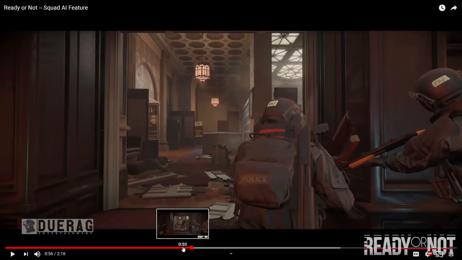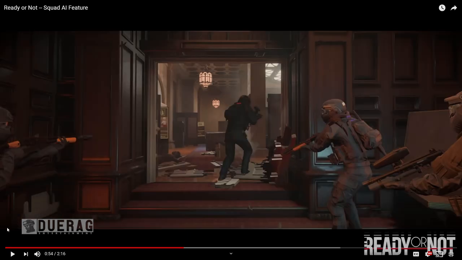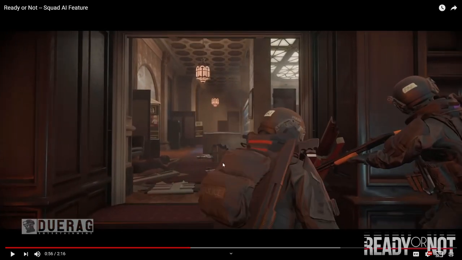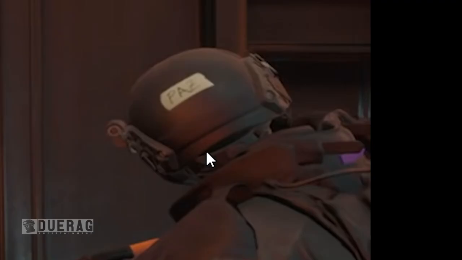Oh, no, that was bad. Instead of just running towards his fellow officer to help him out, he goes here and then here. I don't like that. He just needs to push in if he's gonna run in like that. Because if not, this guy's just alone. That just looks like bad AI pathing. But also, I can see their names, Eli and Paz. What is this guy looking at? This guy's just staring off into the wall right there.